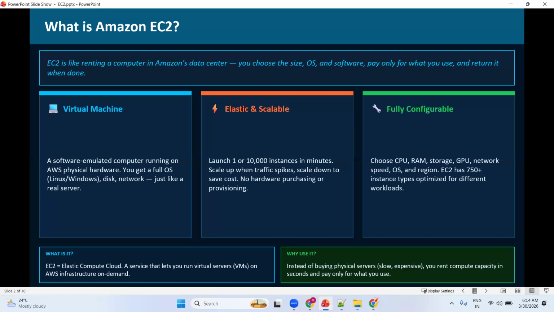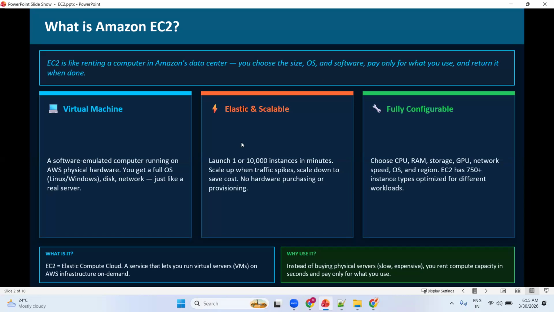Maybe in your colleges you have seen computers, but servers are in a data center, a separate server room. From there, all the physical servers are there, and on top of that, virtual machines run. Same thing here: Amazon has its own physical data centers, and whatever we create, we call a virtual machine.